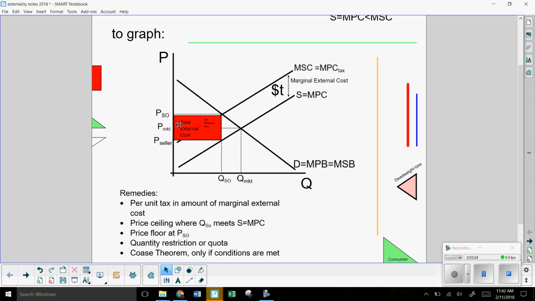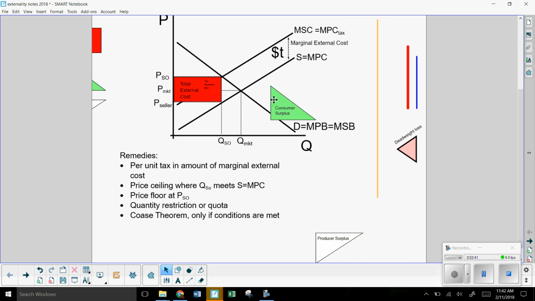Right now, you can probably see this box forming. That is the box that represents the total external cost when we're operating at the socially optimal quantity. It's also the tax revenue box. So in a way, if we could identify the harmed parties, the government could take that tax revenue and alleviate their harm in some fashion. Once we put that tax in place, we'll have this amount of consumer surplus and that amount of producer surplus and no deadweight loss. So that's basically how that tax works.